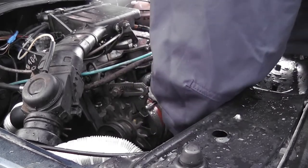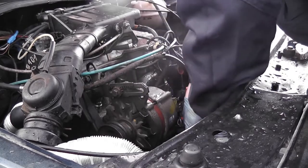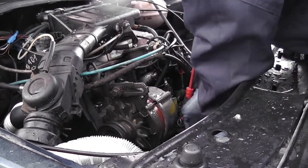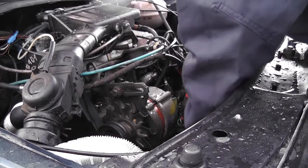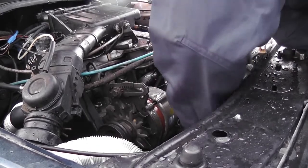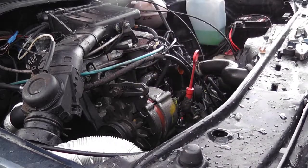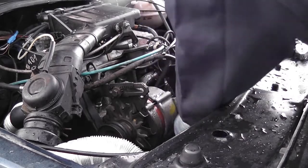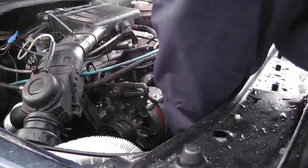I hate these fucking clips, you know that? I think I might have mentioned it once or twice before, but now get on, you little bastard. Okay. One on. It was needlessly difficult. I don't know if modern VWs use these things, but honestly, I don't really care. I don't like modern VWs that much. I lost interest in them when they stopped having round headlights, to tell you the truth.